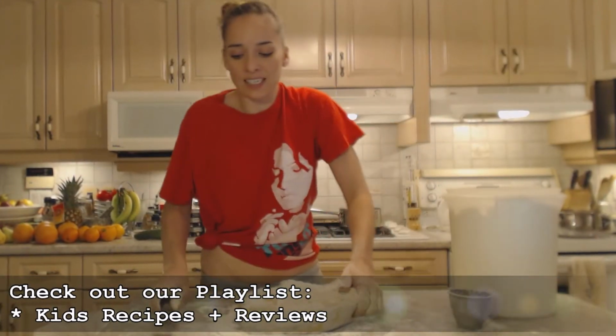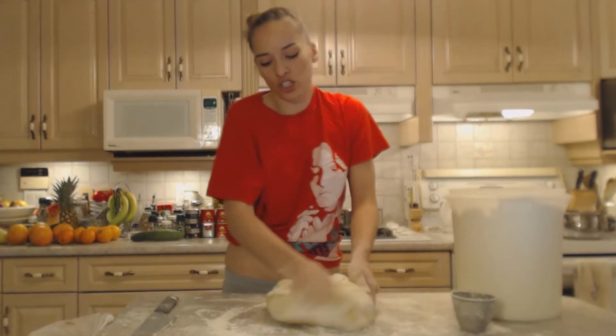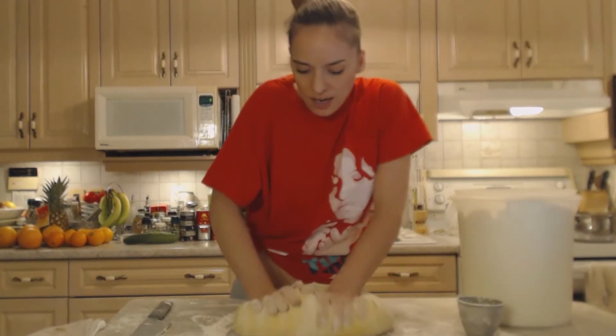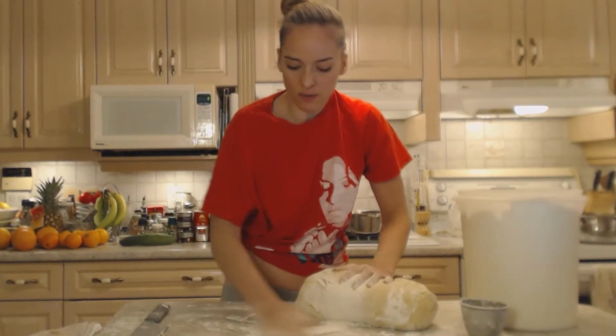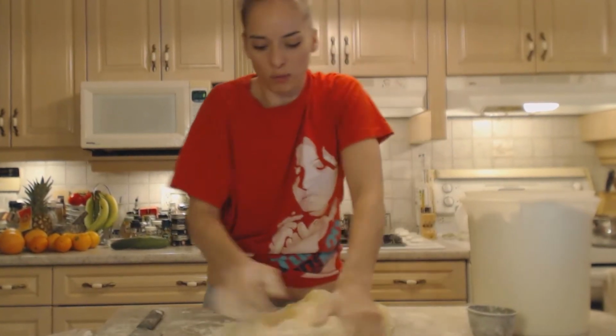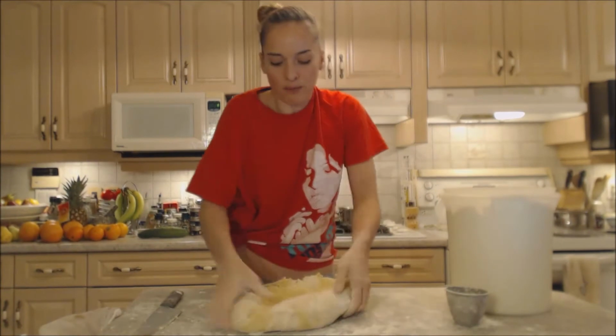Now you could add seeds to this bread. You could add flax seeds or chia seeds or sesame seeds or whatever kind of seeds you like, poppy seeds even. But today we're just going with quite a basic recipe. No spices, no seeds. Just straight roasted sweet potato. My grandmother would make a batch of these every couple days.